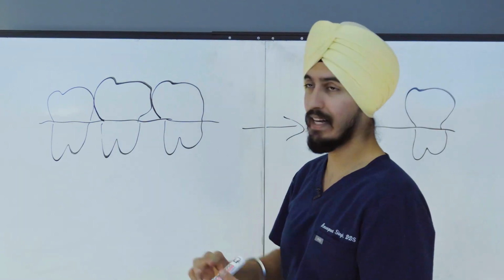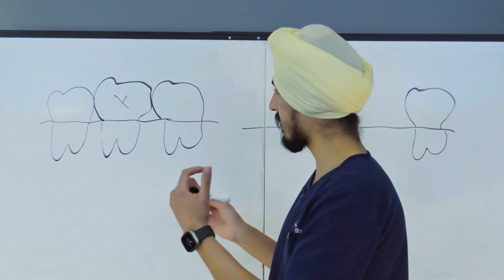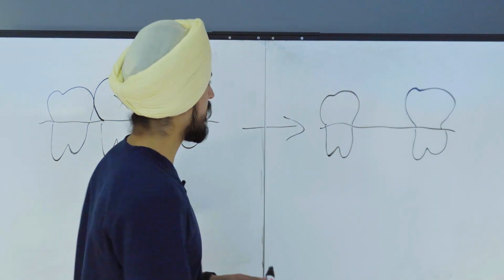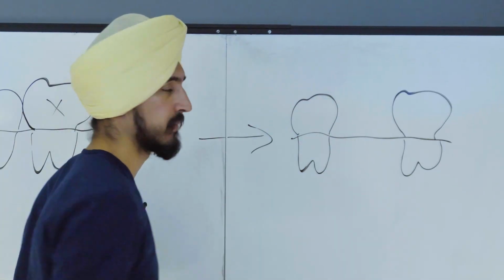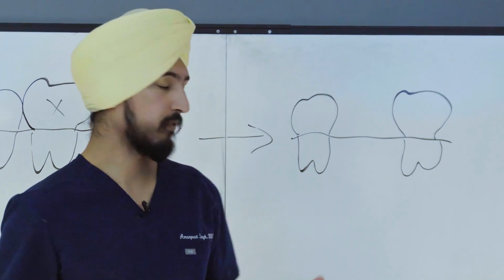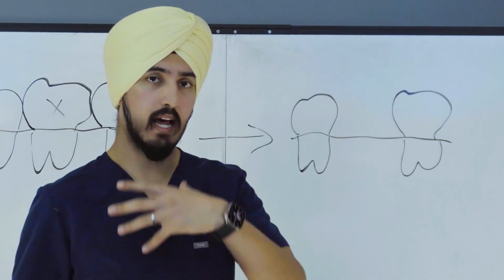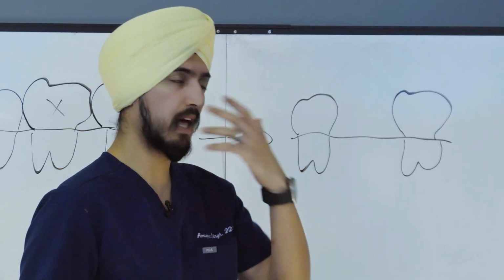These are called your crowns, where your actual teeth are shown. Now let's say that we had to say bye to this tooth. This tooth had a cavity or something happened to it, it broke, and it had to come out. Now looking over here, you have a missing tooth. If you were to just leave this gap alone, what would happen? Well, first it would be harder to chew because now you have a gap here when you're chewing your foods. Now you might not be able to chew as well. You have to rely on your other teeth.